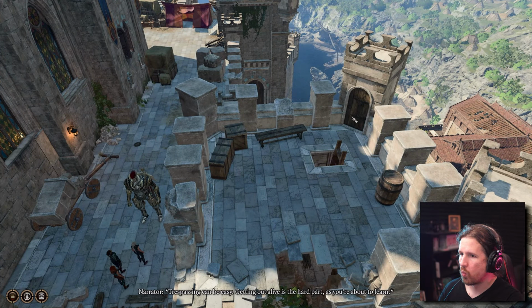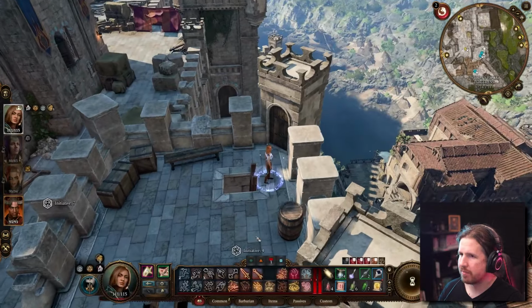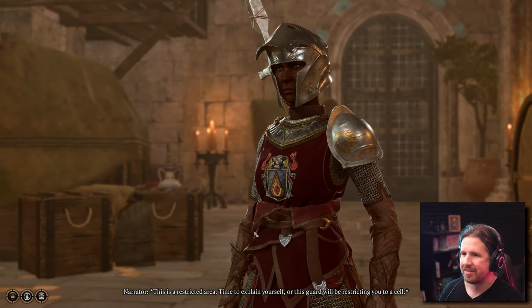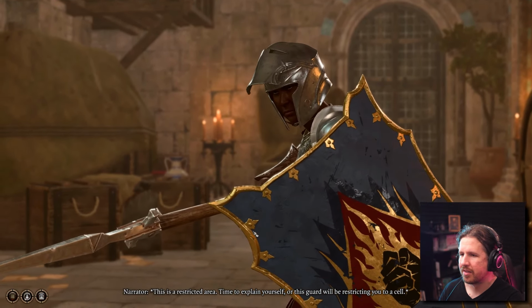Trespassing can be easy. Getting out alive is the hard part, as you're about to learn. What's happening? This is a restricted area. Time to explain yourself, or this guard will be restricting you to a cell.